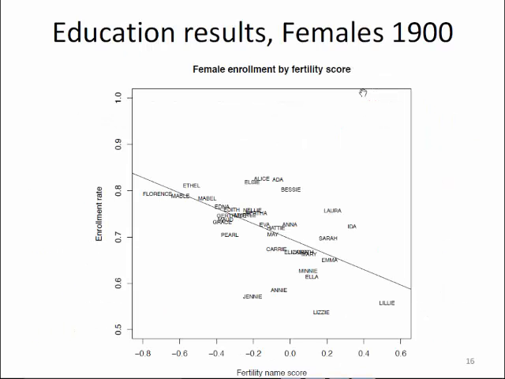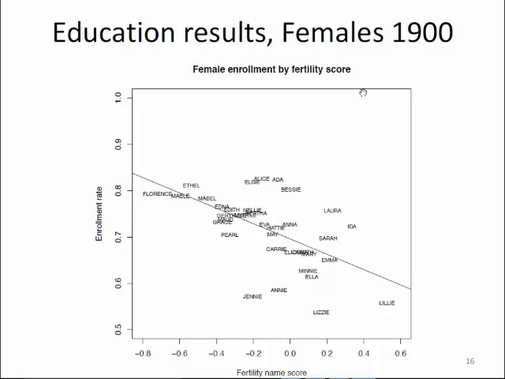Excellent. Okay. So now I want to finish in about 10 minutes. So I'm not going to get into modeling education now. I'm just going to show you some descriptive findings. It turns out the fertility score, these are now the family size scores, are highly correlated with the proportion of people in school. I'm forgetting exactly what this is. I think this is the proportion of girls in school ages 12 to 18 or something. So it's kind of an age at which you might or might not be in school.